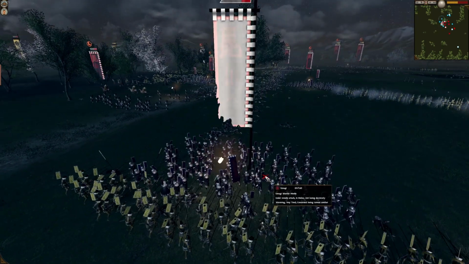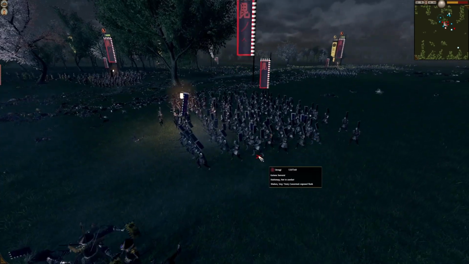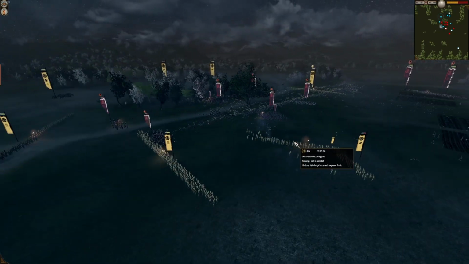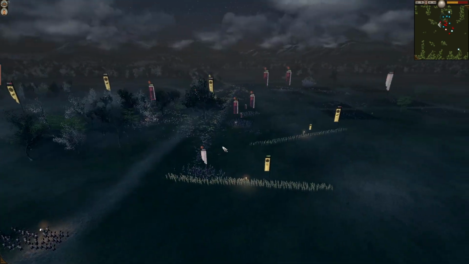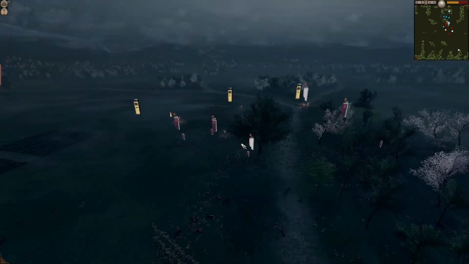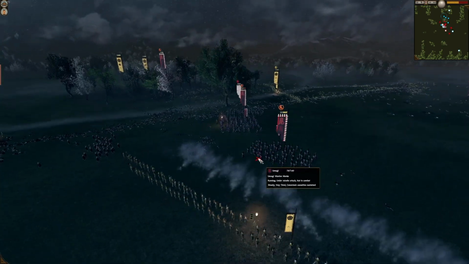Here I managed to flank his monk unit and start shooting them in the back. And these katana samurai have not been able to respond to that. And I think this is where things start crumbling. Essentially, command and control is crumbling. The general is dead. Vinu is struggling to deal with all these units that I have surrounding his men. And so a big portion of his army here is completely surrounded and unable to escape.